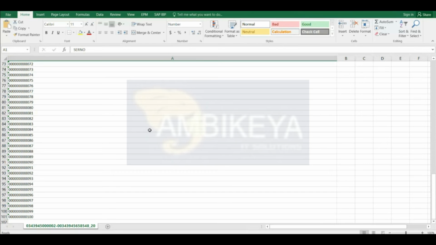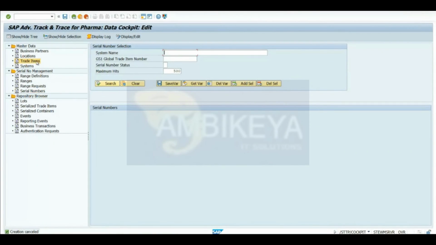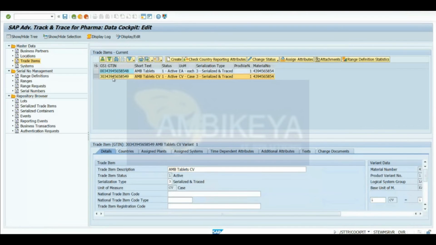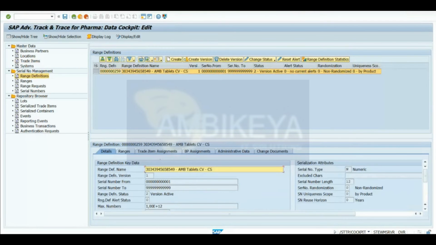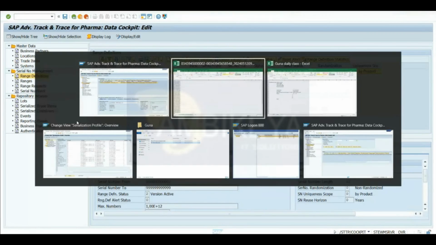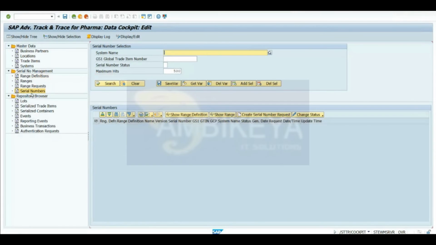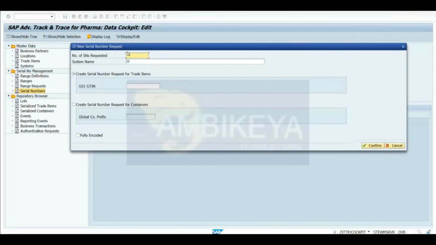Similarly, you can request for the case level also. You go to the trade items. So just go to serial numbers, create serial number request. Let us request for 10 serial numbers.